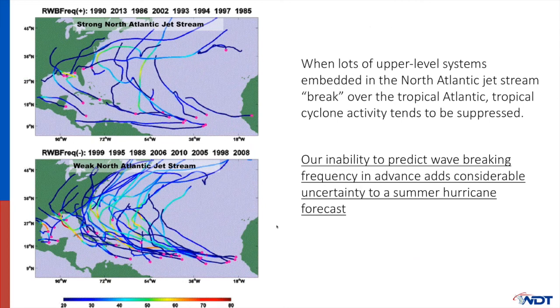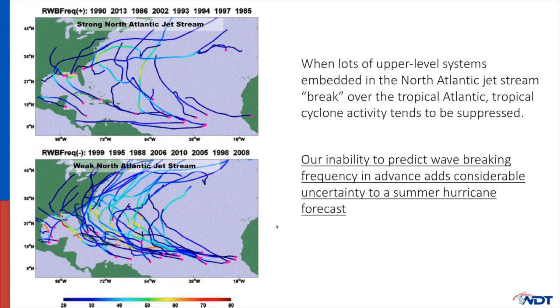Moving on, a factor that I mentioned earlier that we don't have a good handle on going into the season is how much North Atlantic jet stream activity we get. It turns out there was a study recently published that formally revealed what those of us in the business have known or suspected all along, just based on experience and watching this stuff over time.